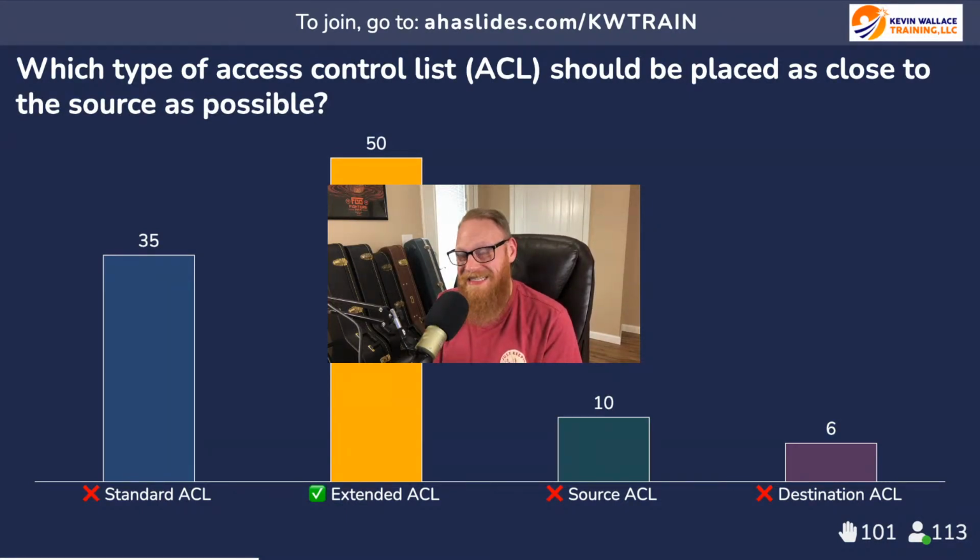And because of the ability to see the IP addressing in that way, it's a best practice recommendation to place an extended ACL as close to the source as possible in order to stop that traffic early on as it's traveling through the network. And the reason we want to do that is it makes sure that any unwanted traffic isn't taking up unnecessary network bandwidth. If we know we're not going out to particular destinations, then the sooner we can stop it, the more bandwidth we're going to save. And now when we're talking about standard ACLs, the opposite is actually true. The best practice recommendation for a standard ACL is to place that as close to the destination as possible.